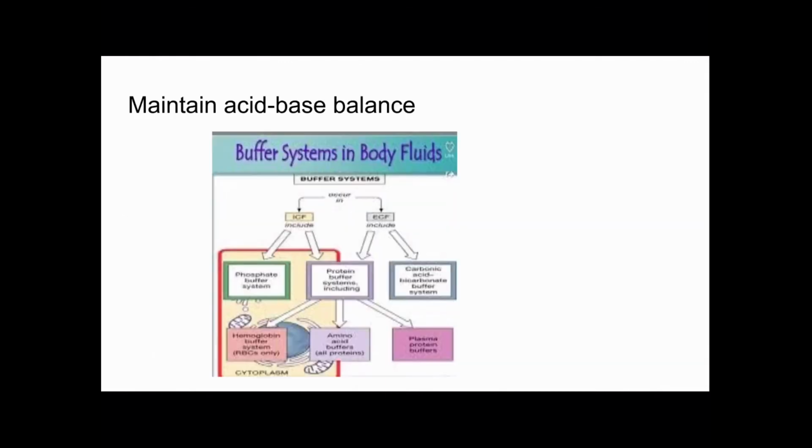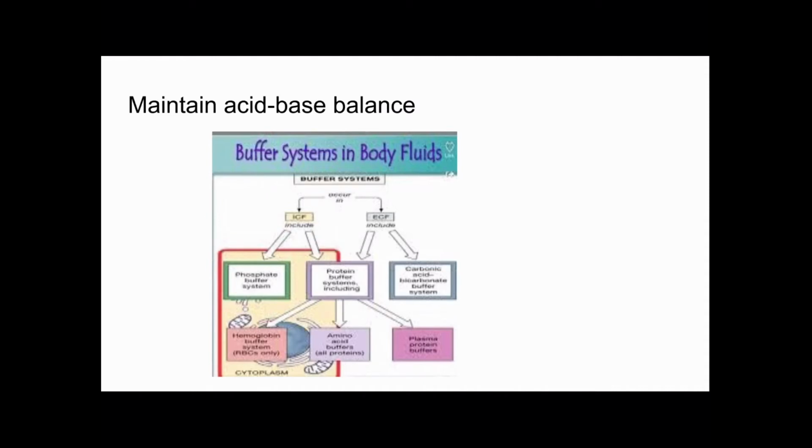That is number 1. Number 2, the second function of electrolytes in the body, is to create what are called buffer systems. Like I mentioned before, all of our fluids in the body need to be maintained at the proper pH. What we're looking at on this chart are the buffer systems of the body. At the top of the chart it says buffer systems. Below that, we have 2 categories of fluids. On the left, we have ICF, intracellular fluid, and on the right we have ECF, extracellular fluid. Across the middle we have the 3 major buffer systems, and where they occur.